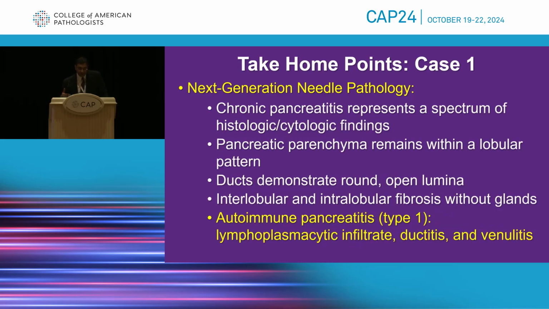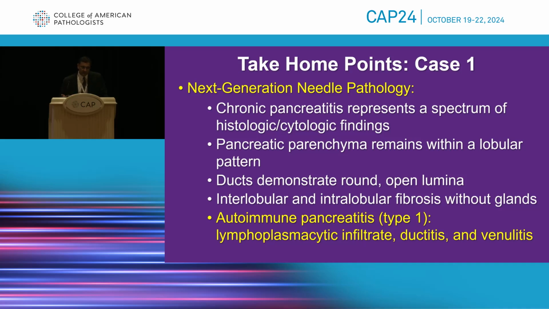Now, these findings contrast with chronic pancreatitis, which retains the lobular architecture of the pancreas. Really utilize your understanding of the surgical pathology when it comes to looking at these FNBs, because it could help you a lot. That means looking for those round open lumina of benign ducts, and intralobular fibrosis that is often devoid of ductal epithelium. Those are really helpful findings in establishing the absence of pancreatic cancer.